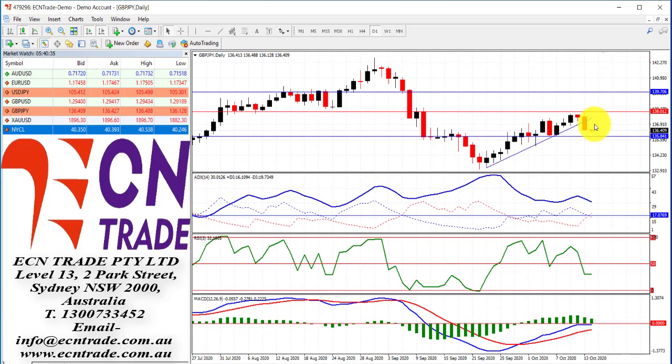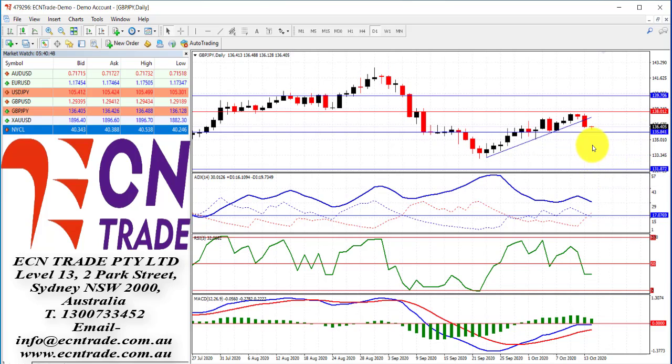This in turn has seen sterling yen reject the level of 138 and take this trend line out, and it is now looking towards 135.80. A break beneath there would give further emphasis on the downside and look towards the region around 133, still keeping in focus that 131 could be on the cards. But we would like to see a little bit more evidence from the MACD to support the bear case.